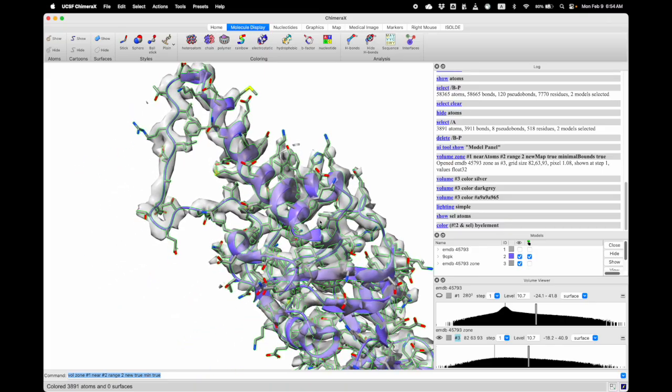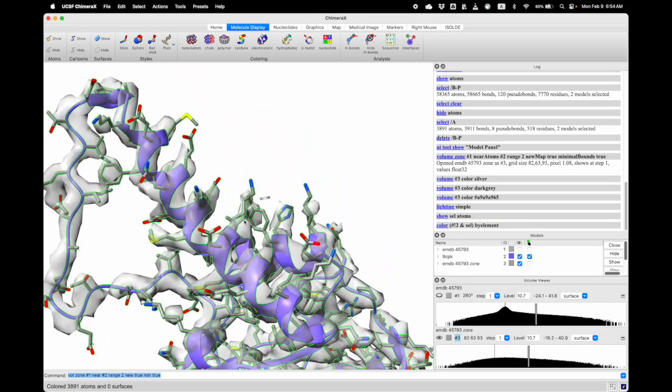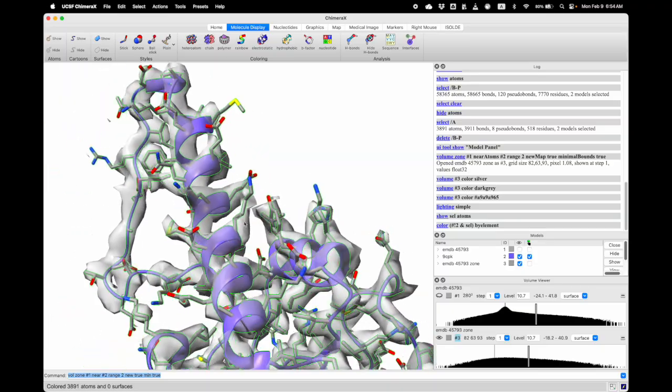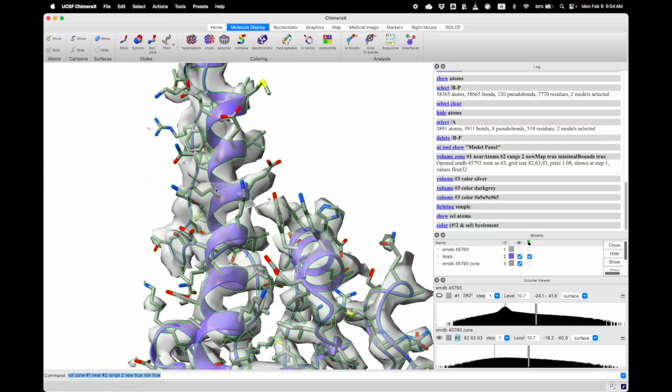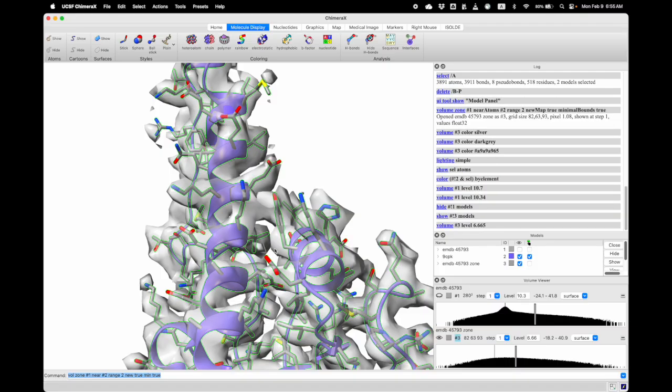So this helps to see the different types of side chains. If I zoom in here to some side chains, we can see that some side chains have density around them, and I can change the contour level with the bar, and you can see more density appear.